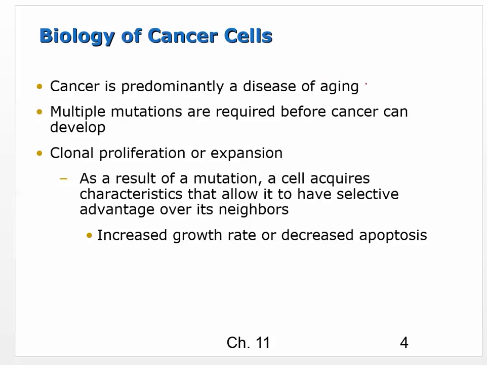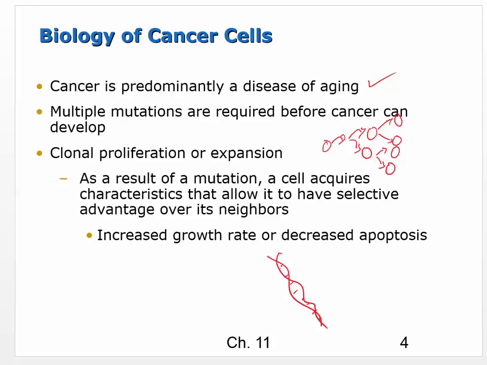Some people have mutations already or are more susceptible to forming cancer, so there is a genetic component. But in general, mutations have to build up over time. Children can also be susceptible, especially to blood cancers. Clonal proliferation means the same cell divides again and again, resulting in rapid growth. A mutation means something on the DNA was changed, and you end up with something that functioned too much or not at all.